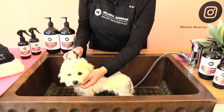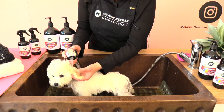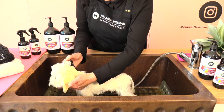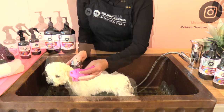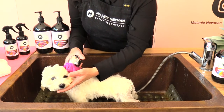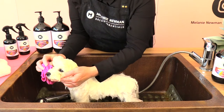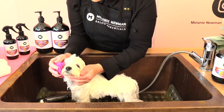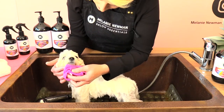I'm going to begin by gently letting the water flow over his back first and then down his legs, taking it very slowly. As I'm rinsing his head, I start with the back of his skull and let the water drizzle over his ears. If your dog is nervous with the water, you can use a little face washer and let the water drizzle gently over his head and muzzle so he feels safe and secure. Good boy, baby Arby!